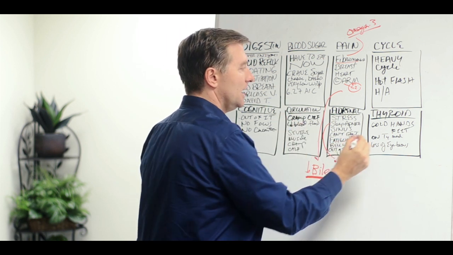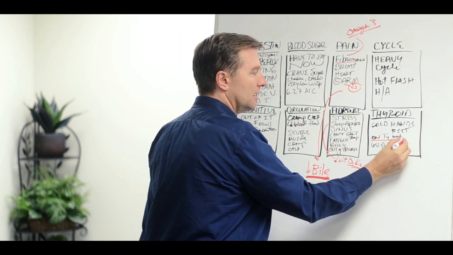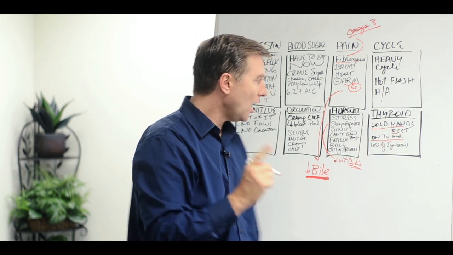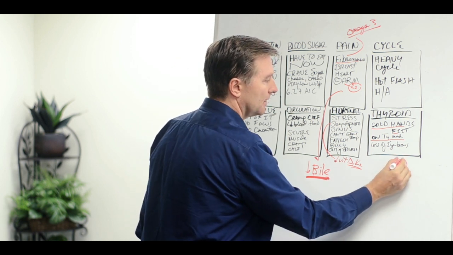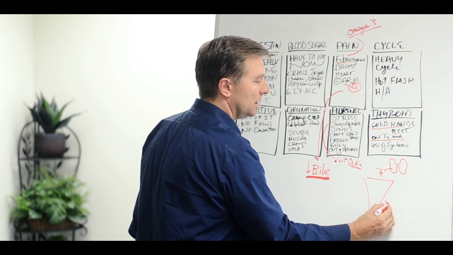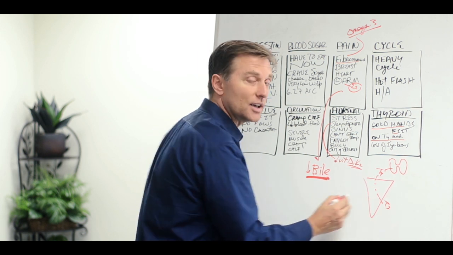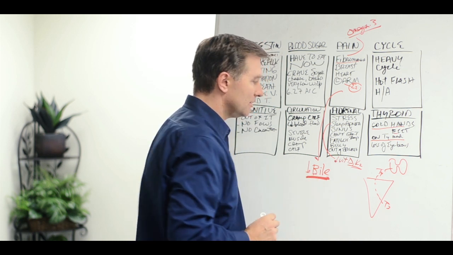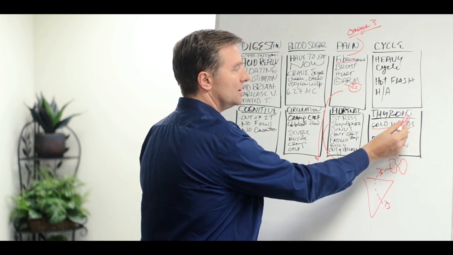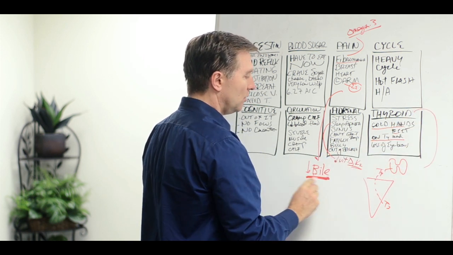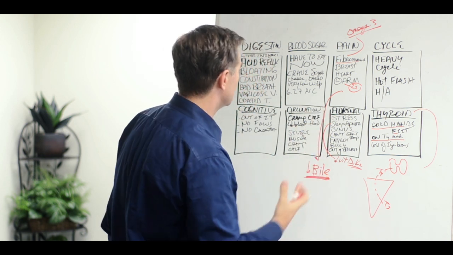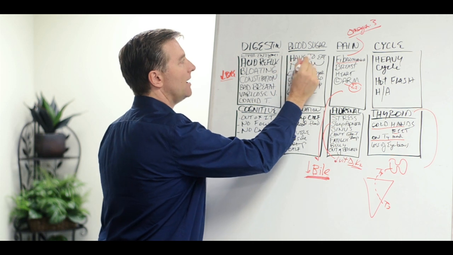Oh, this is interesting. She's on thyroid medication, but she still has cold hands and cold feet and loss of eyebrows. Okay? So we know the thyroid actually converts T4 to T3 through the liver, through the gallbladder. And guess what that's involved with? The bile. So chances are this thyroid problem could possibly come from a low bile issue as well. That would align with the first thing I'm trying to look at here. Now let's take a look at this.